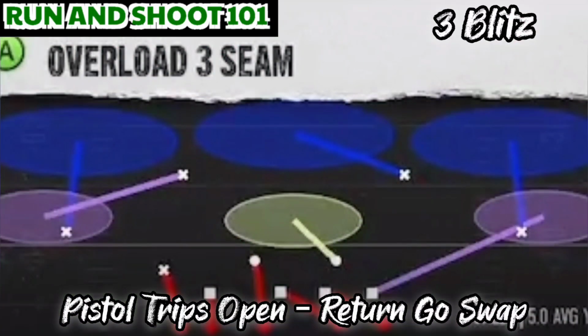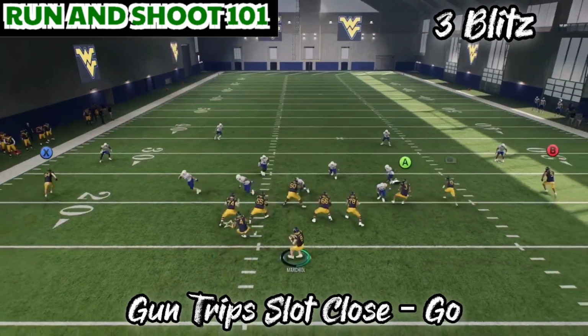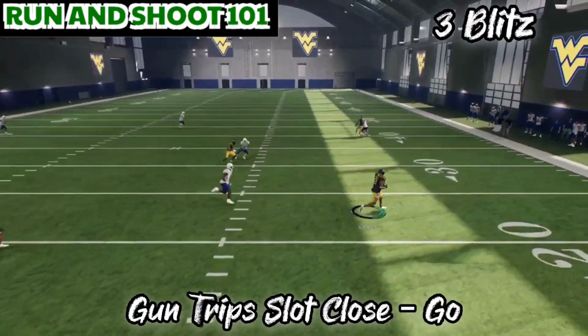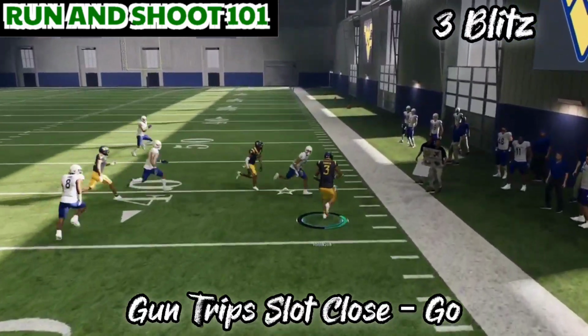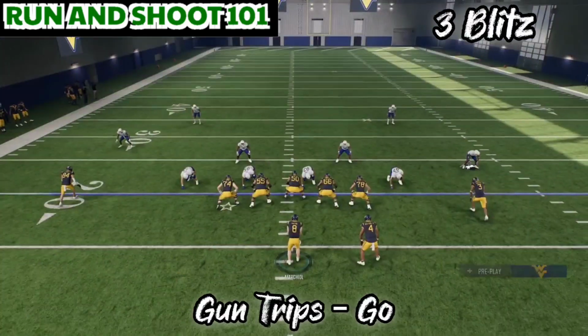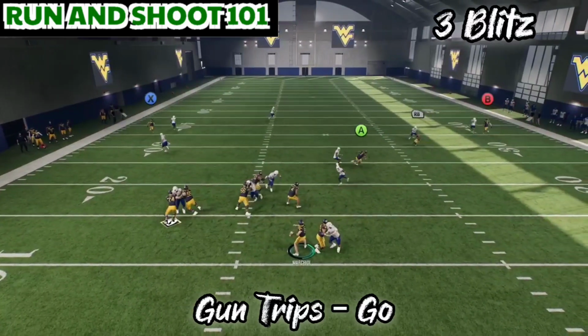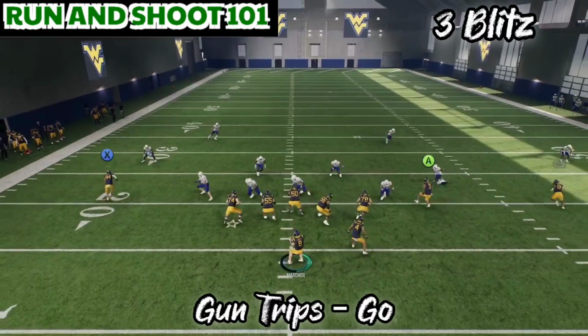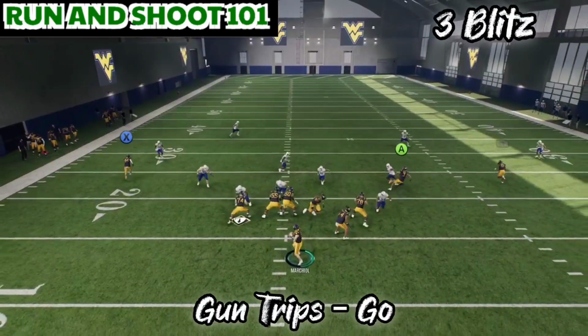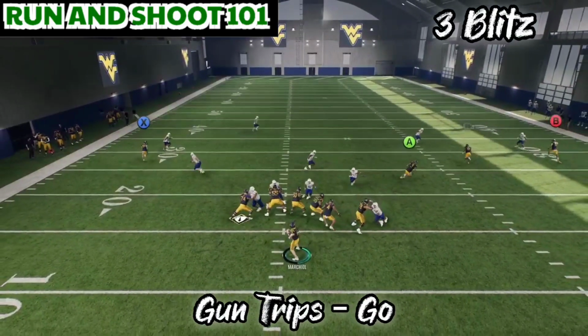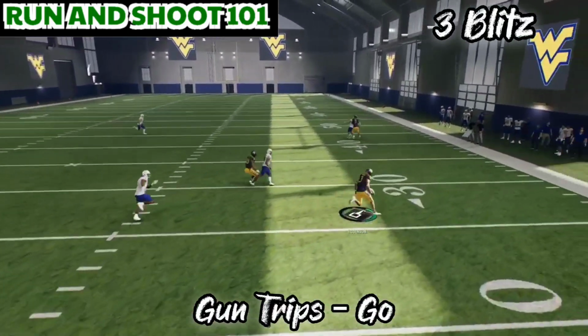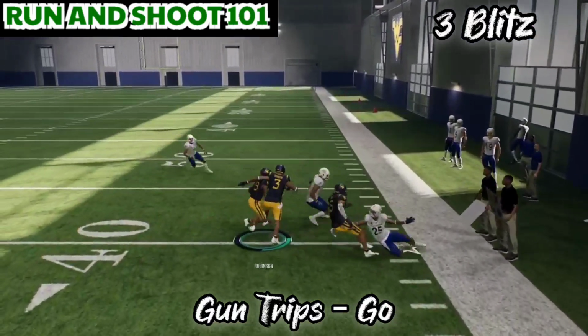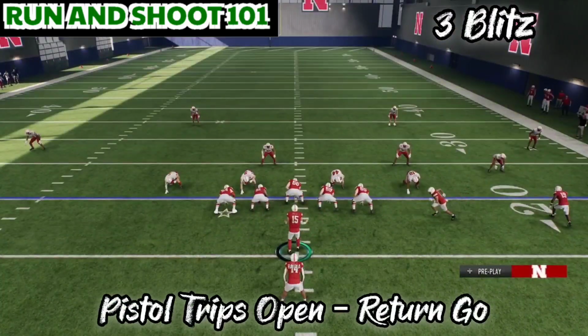Cover 3 blitz. The good thing about 3 blitz is that there's holes all in the coverage, so you're going to get guys wide open. Downside is pressure comes in a little bit faster. So if that guy gets jammed up, which you'll see a lot, it can end up in a bad play like that pick, or where you just don't have an option. If he does clear that blitzer and he doesn't run into him for some reason, it's a great play. But you need to be mindful of that against 3 blitz.